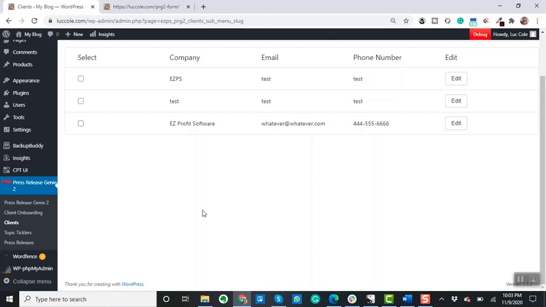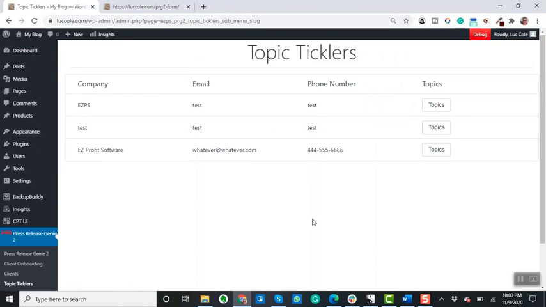How do you do that? Well, there are two things that stop people. I have written hundreds of press releases over the years, okay? There are two things that stop people. One, they don't know what to write about. The client doesn't know what to write about. They really, really want to use press release marketing. They just can't get the creative juices going. So the first thing that we created was a topic tickler.